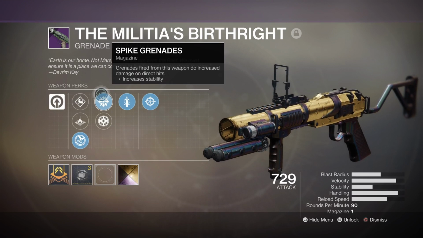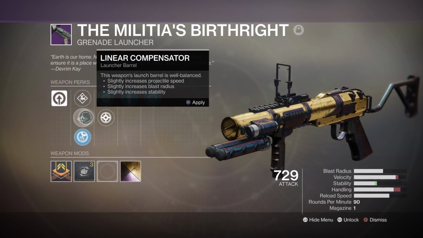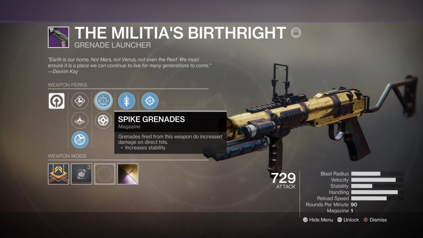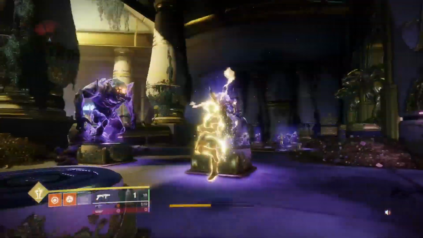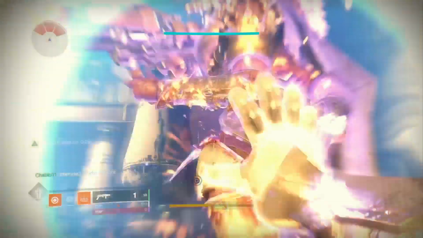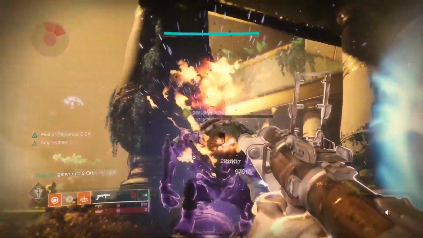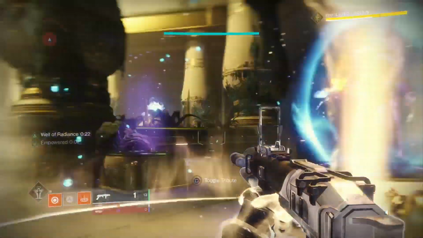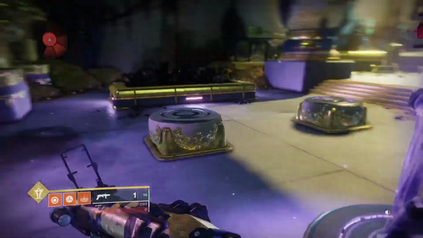So it'll be the same conditions. This is just me showing you the Militia's Birthright. It is not a god roll, it's just so that it has spike grenades on it, and I want to see how does it compare. Same thing, we do a Well of Radiance and Power buff, and Militia's takes down the ogre in 5 shots, which is 1 extra shot than Mountaintop, and that isn't bad, to be honest.